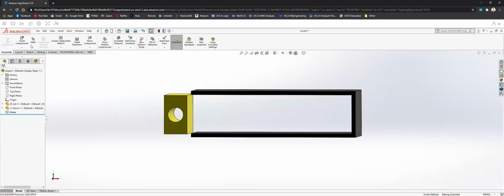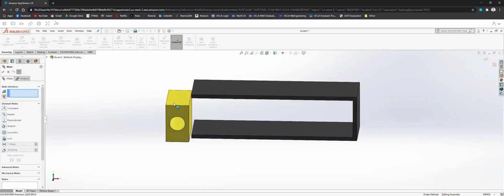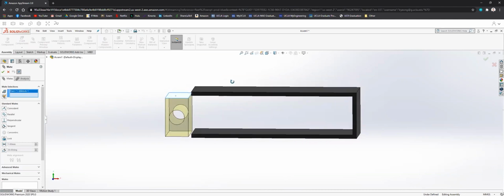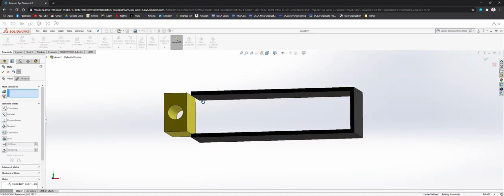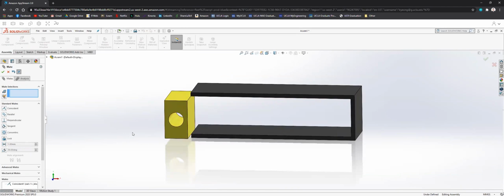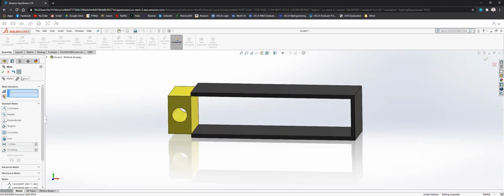So now we're going to go to mates, and I am going to mate this face with this face. All right. And then also I'm going to mate this front face of the block with this front face. So remember, you need 3 mates to fix something.